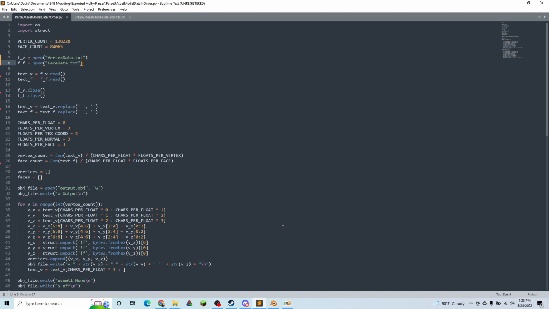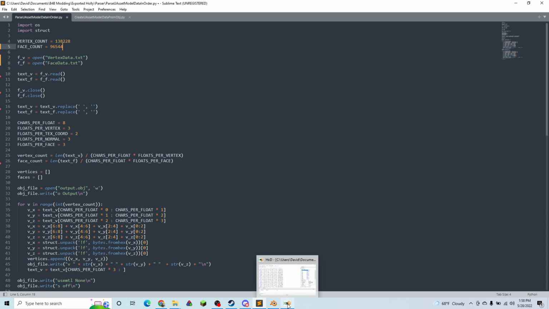The reason is that UModel is typically not for explicitly modding purposes. It's more for using models from the game in other situations where vertex ordering doesn't matter. But for us, and especially because we're not going to be changing skeletons just yet, it is very important that these are in the same order.